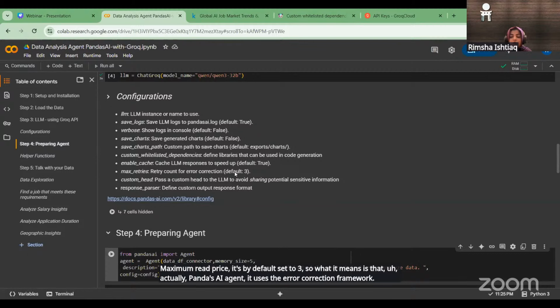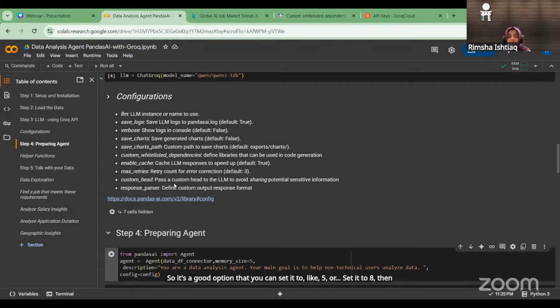Whenever it's unable to execute the code generated by the LLM because of an error, it's going to make another call to the LLM and generate the code for you. If you're working with complex data or asking complex queries, it's a good option to set it to 5 or even 8.